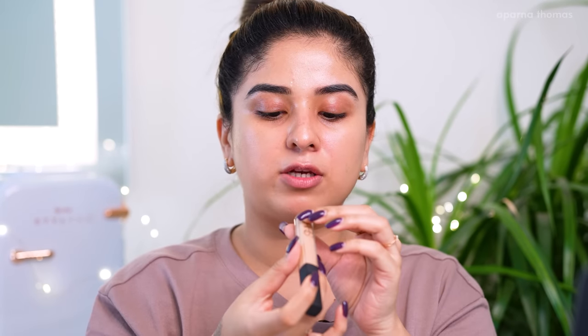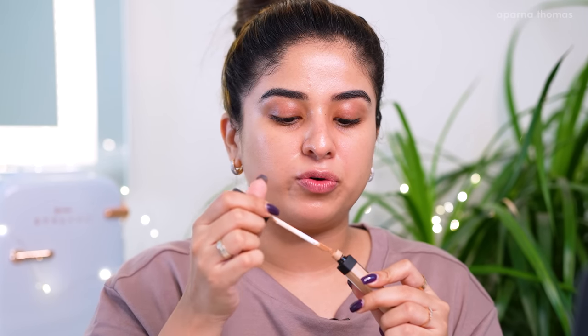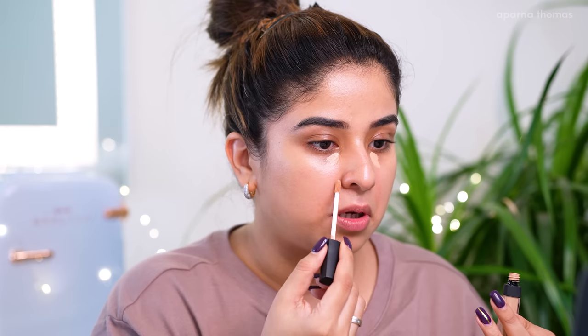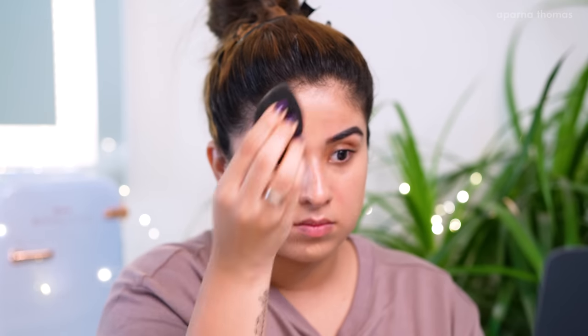For the concealer, I'm going to use my NARS creamy concealer. I'm in the shade medium to ginger. I'm using this concealer just to give an even tone to my under eyes. And also I'm going to use this concealer to spot correct because I do have some acne spots, okay, ivide unde few uneven pigmentation adakke unde. So I'm going to also use this concealer to spot correct all of those unevenness. Okay, so the base is done, foundation is done, concealer is done.